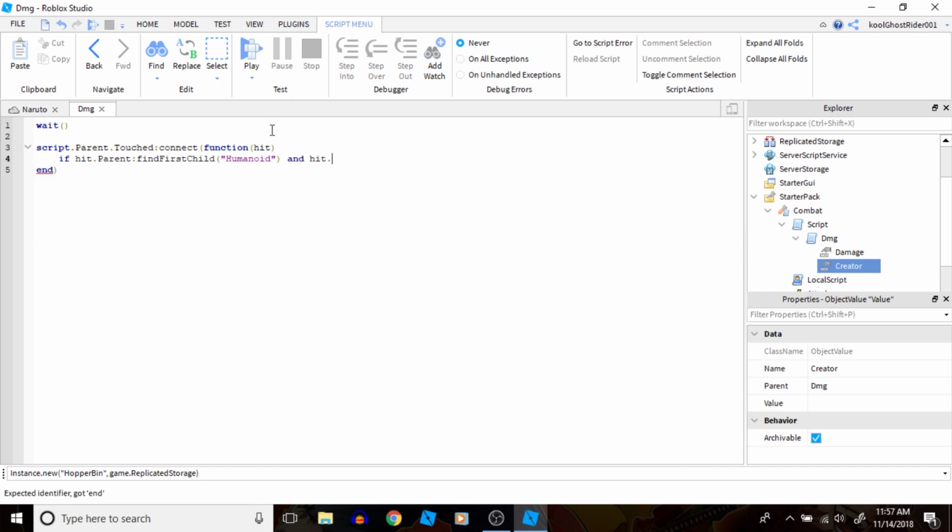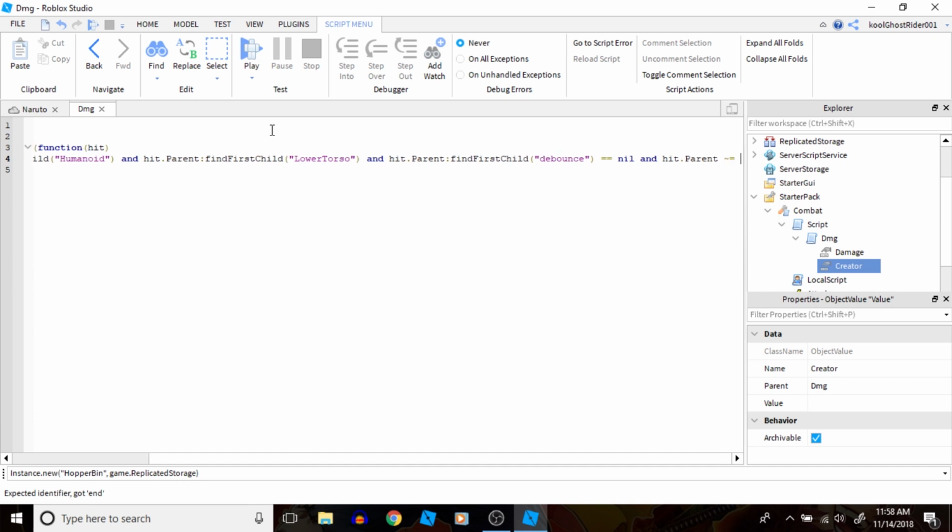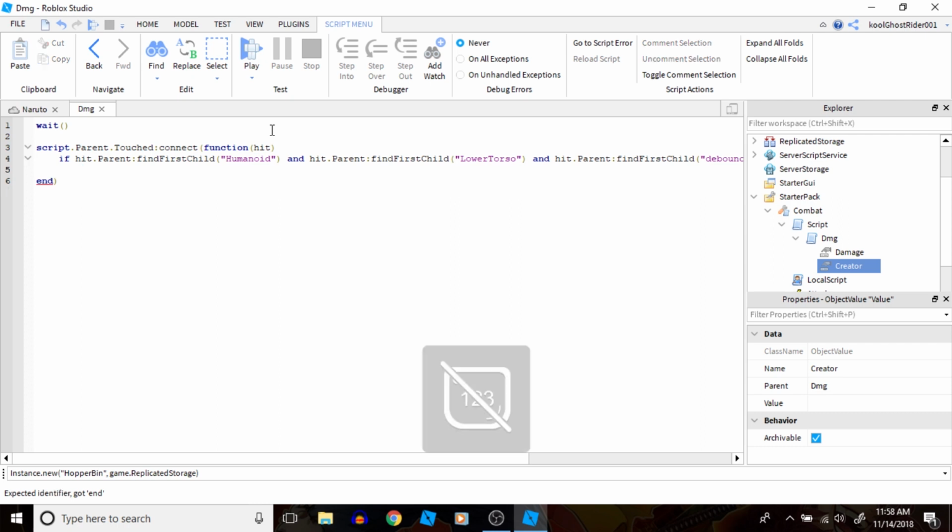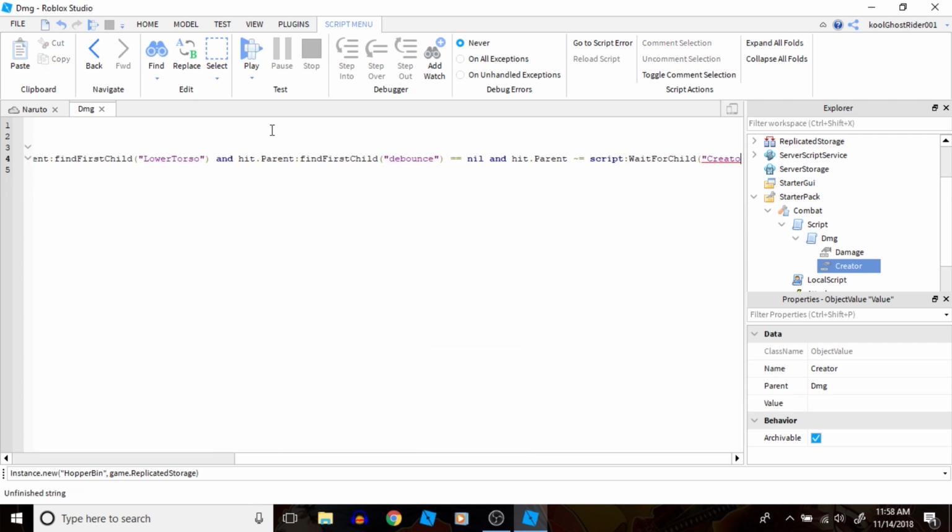And hit that parent, lower torso, since it's R15. And hit that parent find first child, the bounce is equal to nil, and hit that parent is not equal to script. Wait for child. Wait, stupid Josh, what are you doing? Wait for child creator, that value.